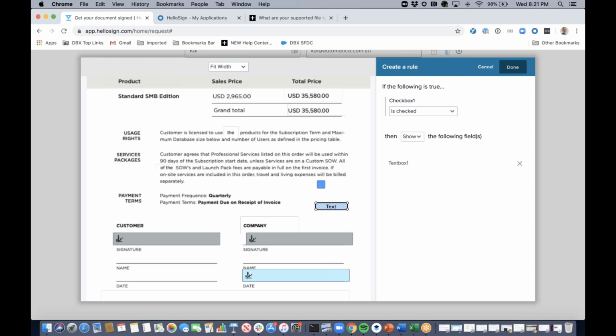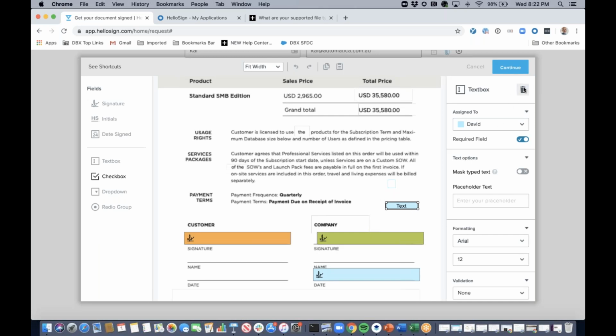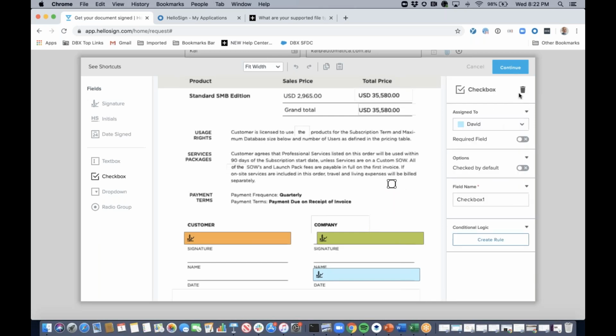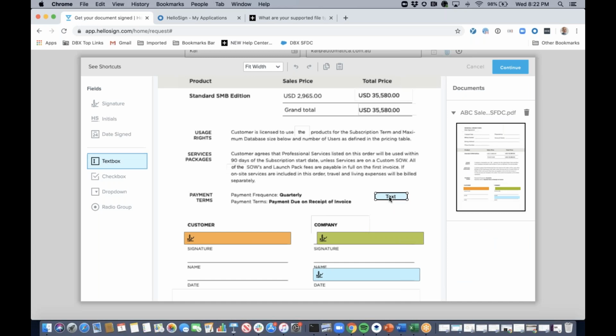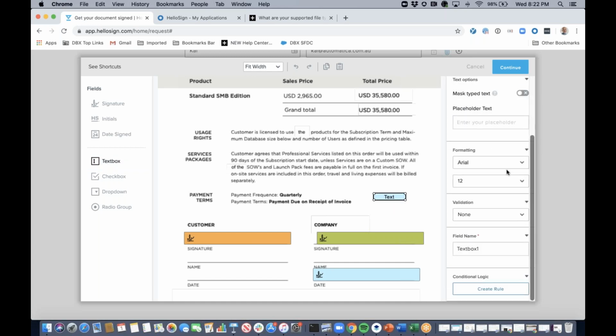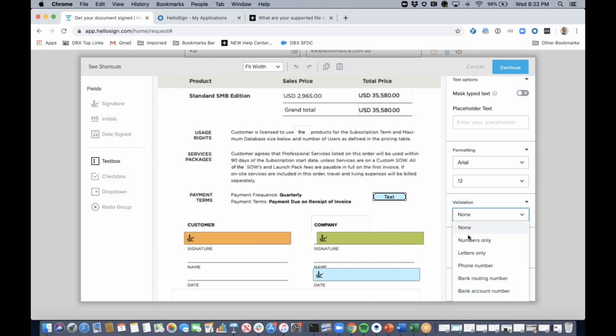So you can imagine a lot of useful ways that this could be used, and you don't just have to rely on the standard static fields that you fill in or not. You can actually hide fields and it becomes a lot more useful tool. If we're just expecting the recipients to fill things in with no rules, we have some cool stuff out of the box. So you can change the font, the family, even out of the box validation, numbers, letters, so you have some control over what the inputs are.